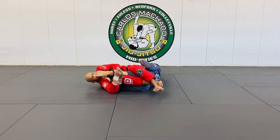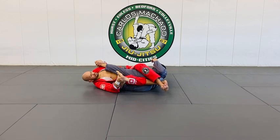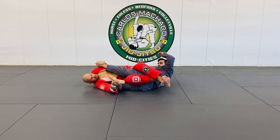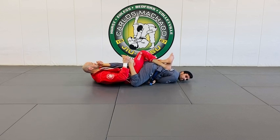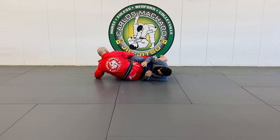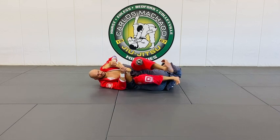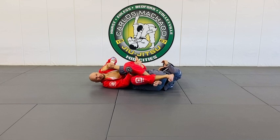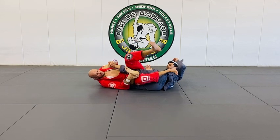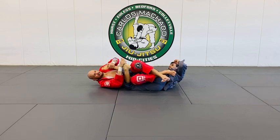Try to cross it the other way — see how I can keep it there? I can keep this here and keep this here. Bring this elbow up. He thinks it may be a knee bar, but it's not — all I'm doing is controlling. I'm going to roll to my left. See this right here? I can't move my hip. I create downward pressure here and the hip can rotate. I push this foot to my left leg, lock it, and finish. Unlock it and roll to the right. Clamp, and this leg comes up. Don't lock your own hand — if it gets stuck, you can still finish the knee bar.